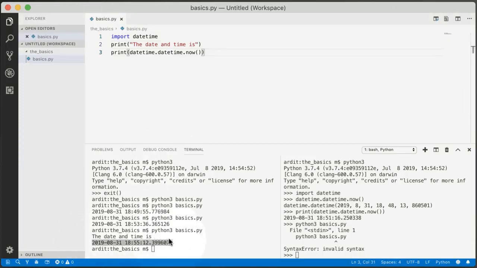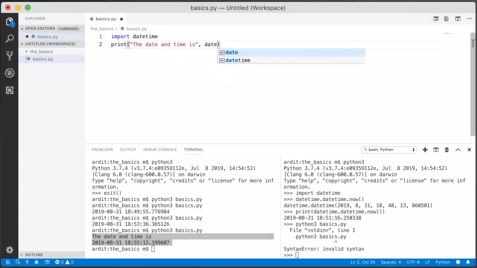Now if you are one of those wondering how can we get both these lines in one single line, to do that you need to use one single print function that gets two arguments. So this is the first argument that print will print out, and the second argument would be the date time, the expression that outputs the current date time.